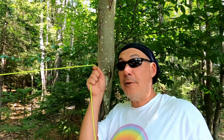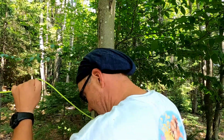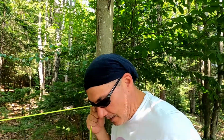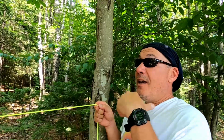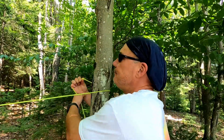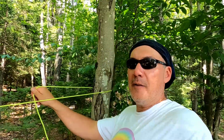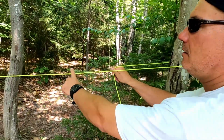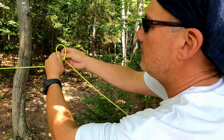Okay, so here I'm going to use a trucker's hitch. It's another way of securing some line to an object, in this case a tree, obviously. And it's a way that you can create tension on something. And it uses slip knots, so therefore it's easy to undo. What you want to do is go around the tree, and about 2 feet back on the line, you want to make a loop with a slip knot.